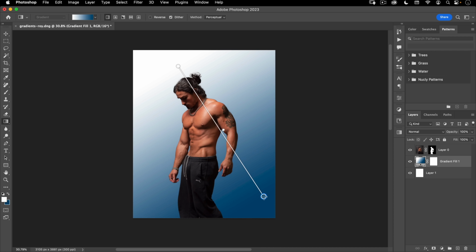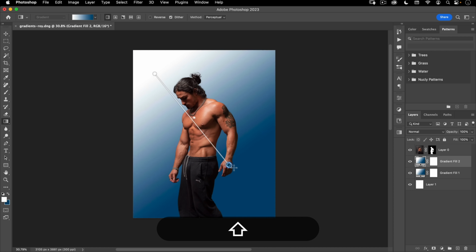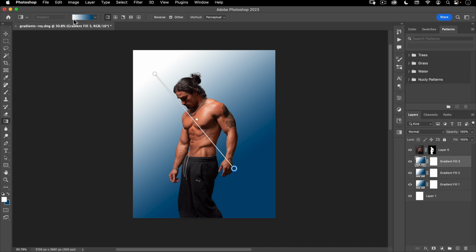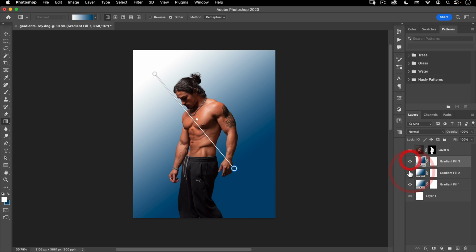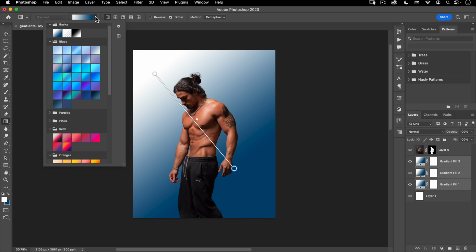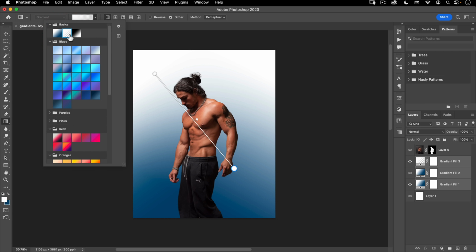So to do this, what I would have to do is hold down Shift and then do another one. And you can see, because these have no transparency, each one is just sitting on top and hiding the one below it. But let's go ahead and select all these and apply this gradient to them.